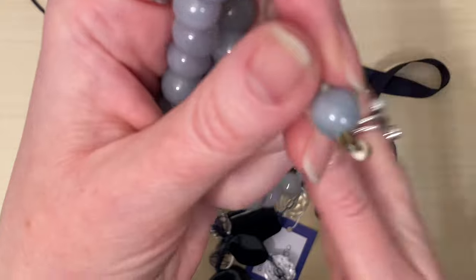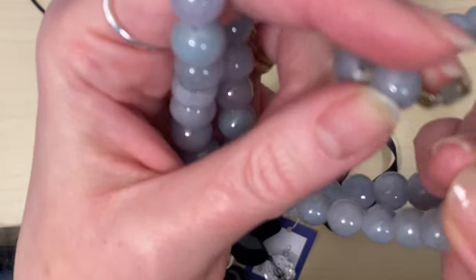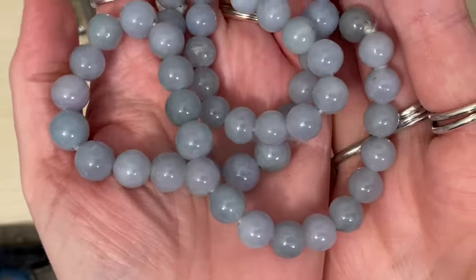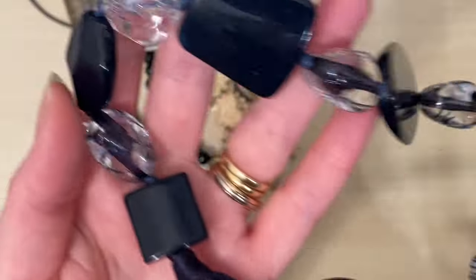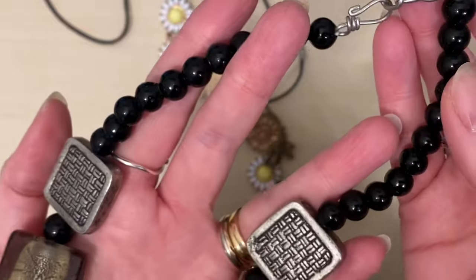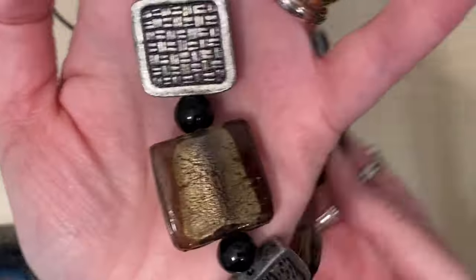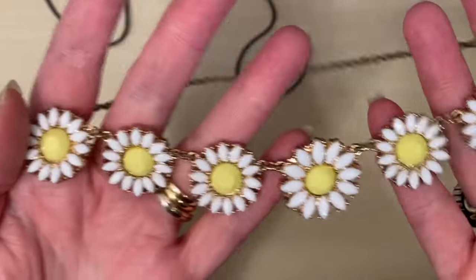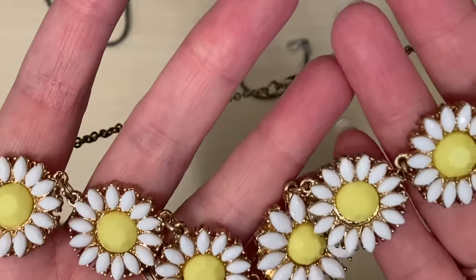Oh this looks like treasure. Lovely agate beads - they're a sort of grey greeny colour. Those are lovely. That will make something nice and new, or lots of nice and new things. These are just plastic - they'll probably be taken apart and put into the children's workshops where we make upcycled bracelets. This has a look of... I was going to say it looks like another East one and it is. That'll probably go into pre-loved rather than be cut up. And some pretty daisies - this is a cheapy one, I've seen this one before. I'll probably take that apart and make some summery earrings. And just a bit of cord. So that is bag one.